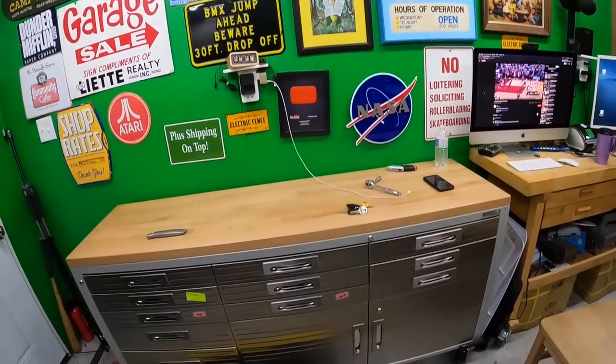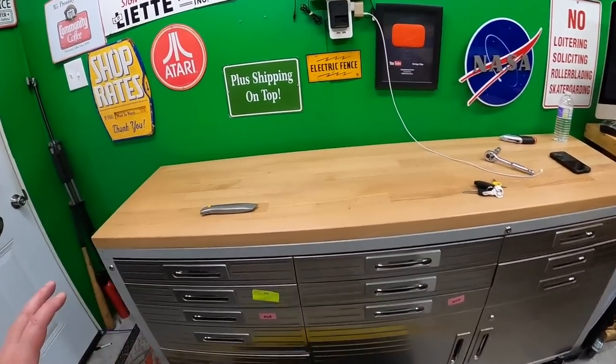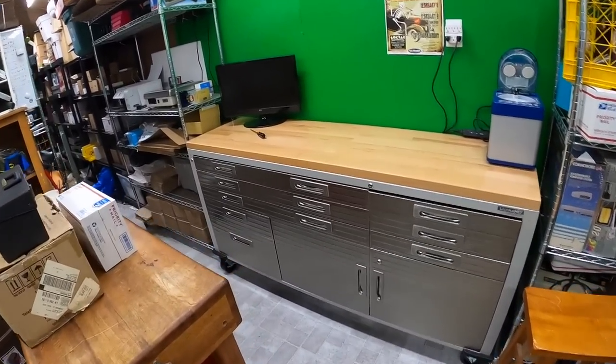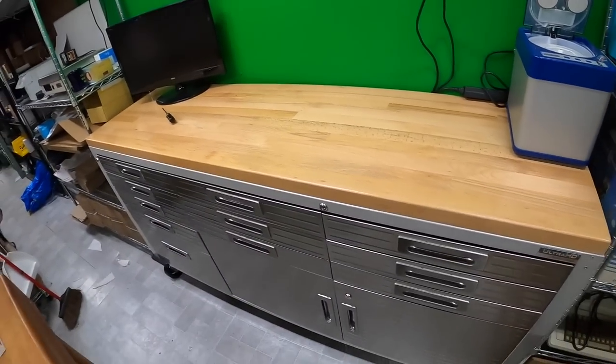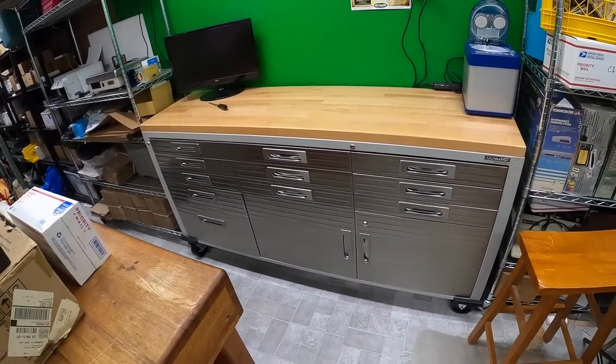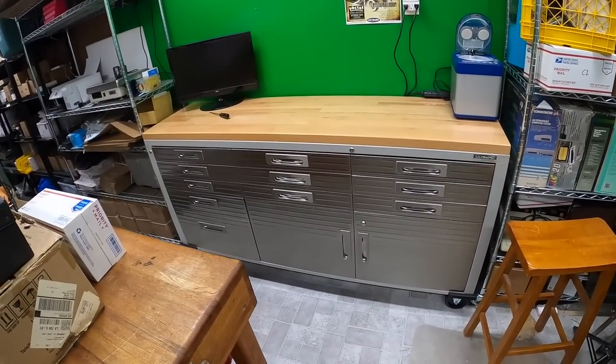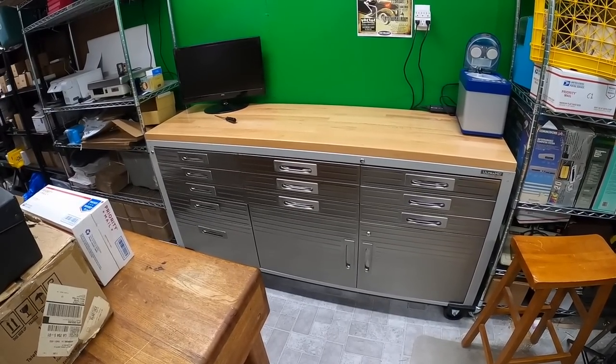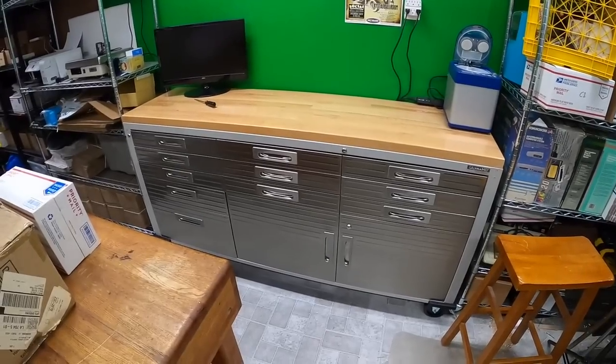Good afternoon, it's Monday afternoon, welcome back to the shed. Took most of the weekend off which felt nice, worked late last night. I enjoyed this bench so much that I got another one — went and bought this yesterday afternoon at Sam's Club and spent four and a half hours putting this thing together. It's a lot of work, it's super heavy, but they are awesome.